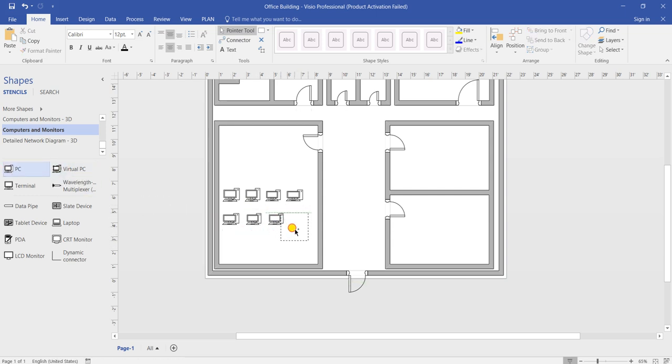So we've got about 12 workstations within this office.